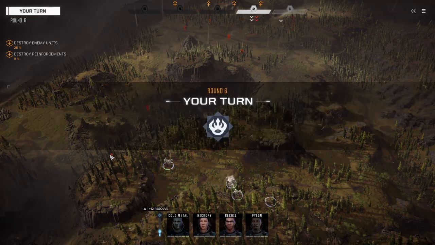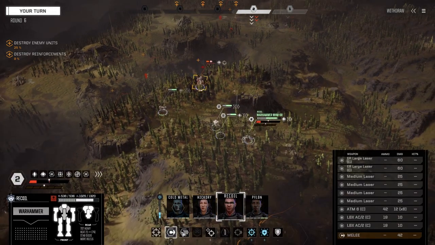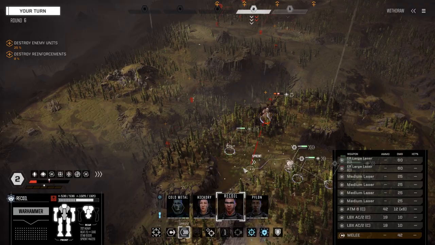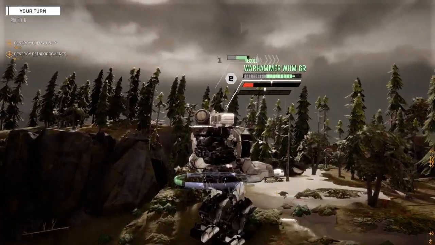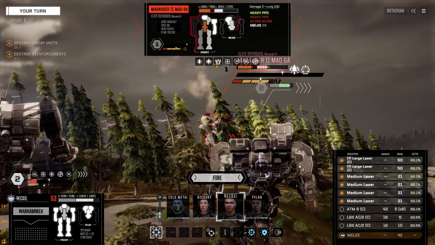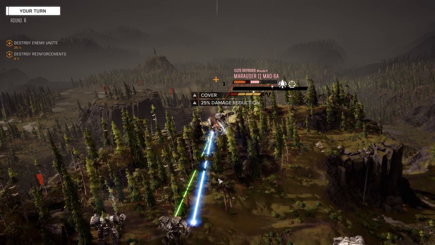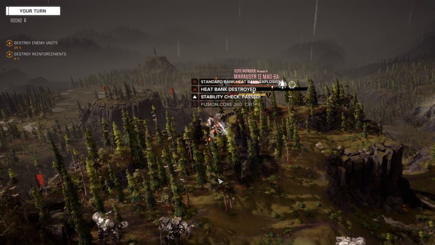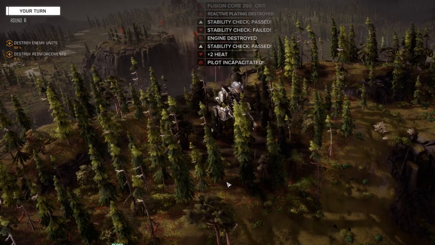Okay, so this guy's going to be our next victim over here, this Hunter. Let's get recoil with the Warhammer. There we go. That's the side we want. Okay, we're going to leave off the ammo and fire all the lasers. Should be enough, I think. There we go. Target neutralized.